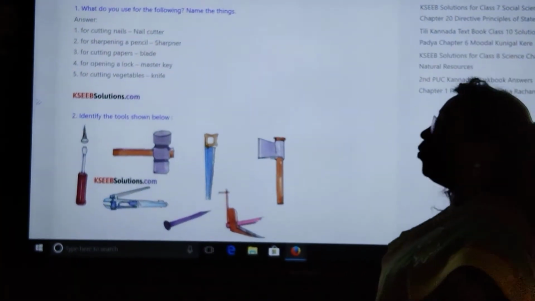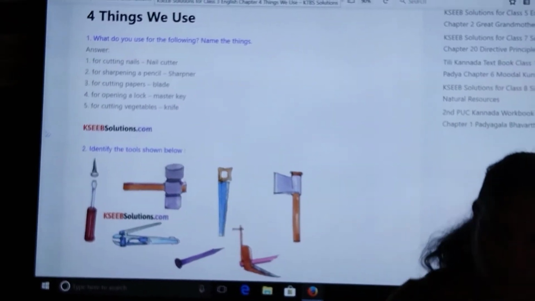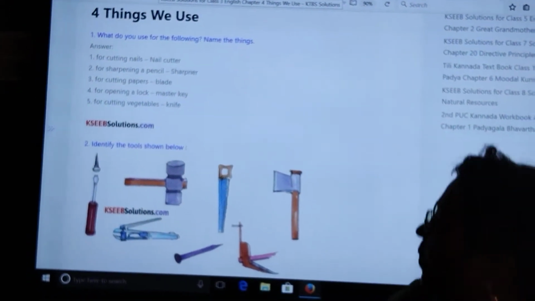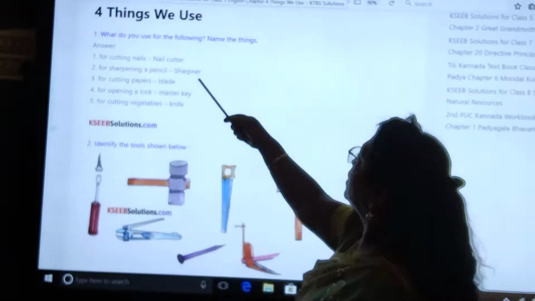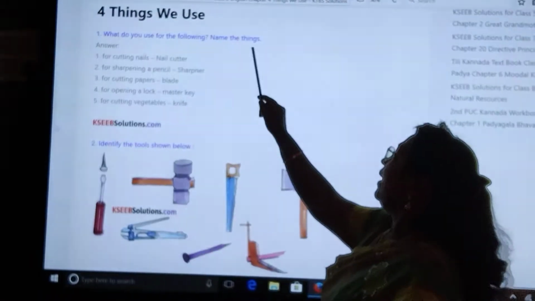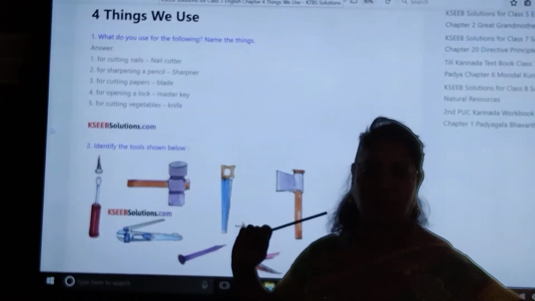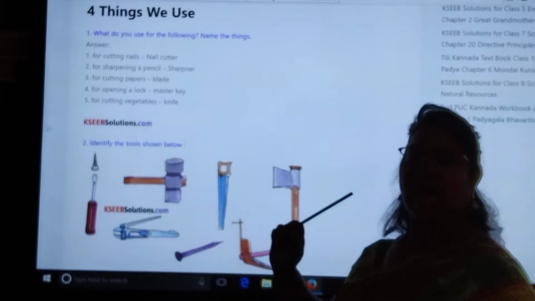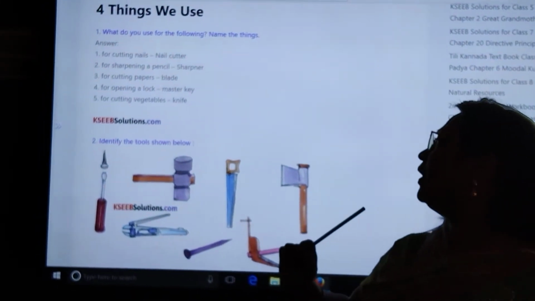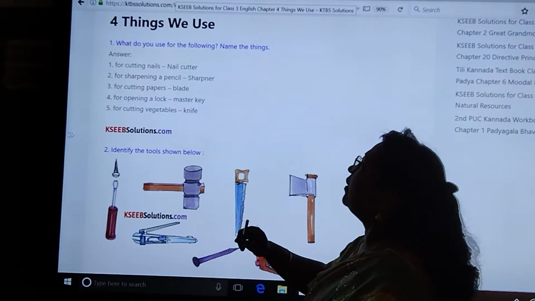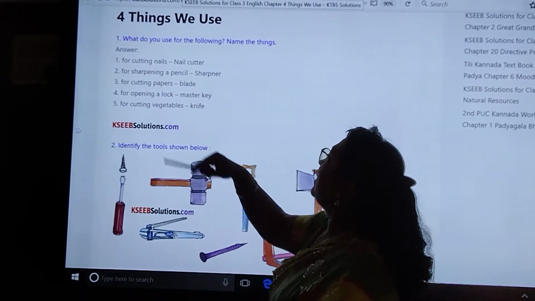Okay? What do we use? What do you use for the following? Name the things. Okay, a few things I showed you, but now I want you to name for cutting nails.